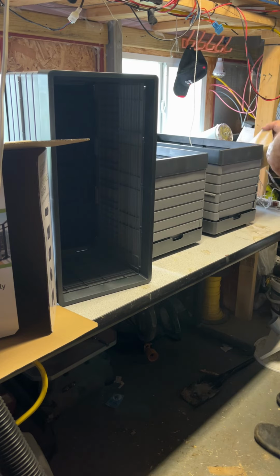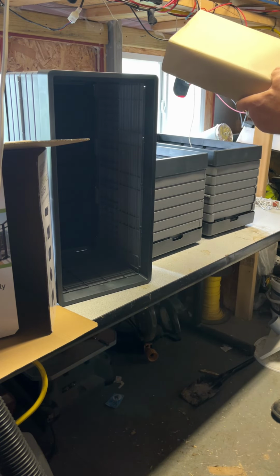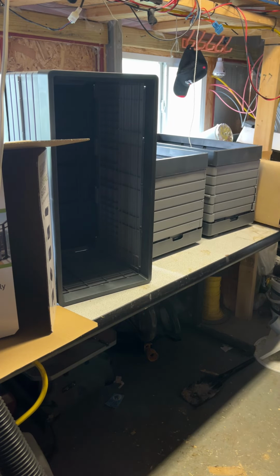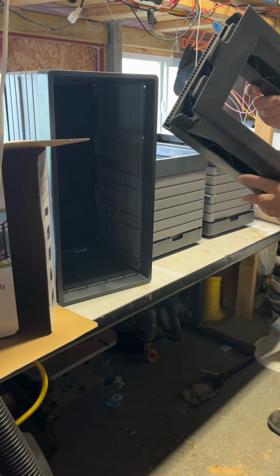You got your leg to come with it, so you can set up in different portions of it. Legs are nice and easy to set up. We'll set up here in a minute.